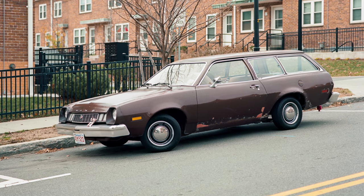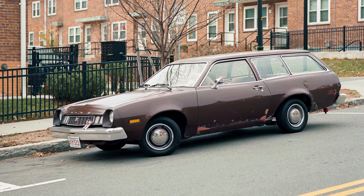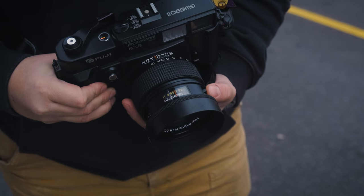For me, I really didn't find it to be a huge issue because I was shooting on a tripod for most of the time. If you can slow it down a little bit and really be methodical about your shots and what you're doing, it's not that big of a deal, really.